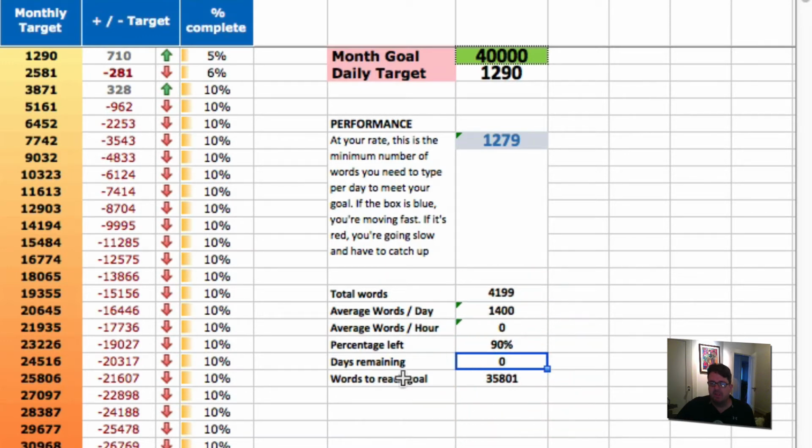This is 0 because I didn't enter the days remaining on the project overview, but if you enter your planned finish date, it'll keep track. It'll let you know how many days are remaining until you hit it, and then it shows you how many words are left. So let's say this one was 200 words. Let me see, everything changes, and now you need to write a little more per day. Everything else has been updated here.